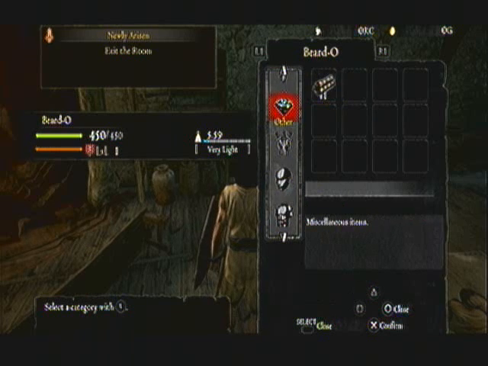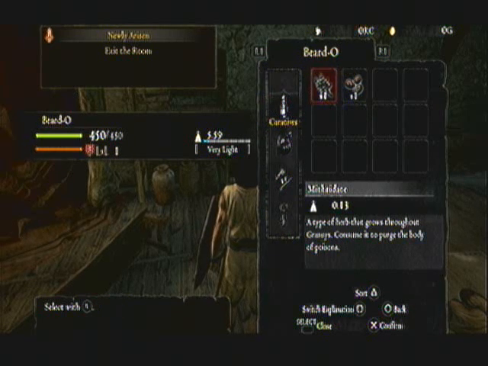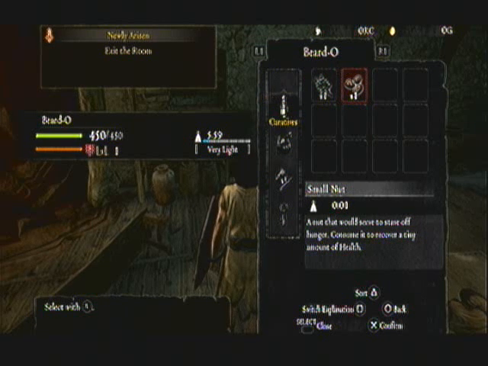But this is the only place you can overlook your items here. You've got curatives. So from here we have Mithridate, which will purge the body of poison. So it's an antidote. A small nut, which will recover a little bit of health. You might have remembered in the previous video when I was getting my ass handed to me by the Chimera that my health bar kept going down between green and gray. That gray section indicates how much health I can reclaim, but ultimately my health will go down all the way.